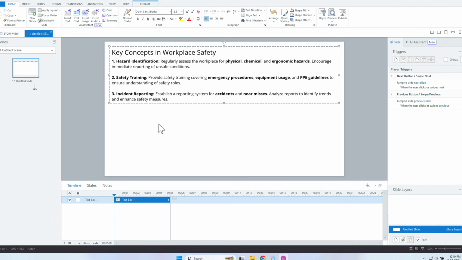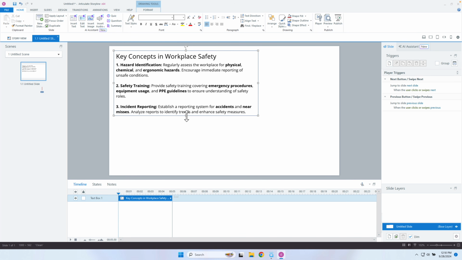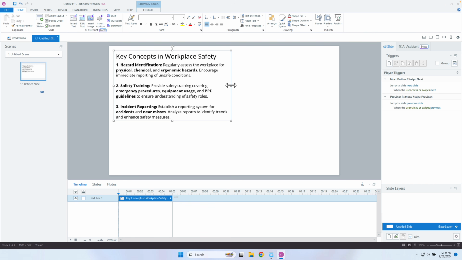Now when I click on insert, there we go. It's now a text field inside of my slide here. Because it's a text field, I can adjust this however I want. So let's come down here and just adjust this to be half the screen. If I need to, I can always go back in and select that text.